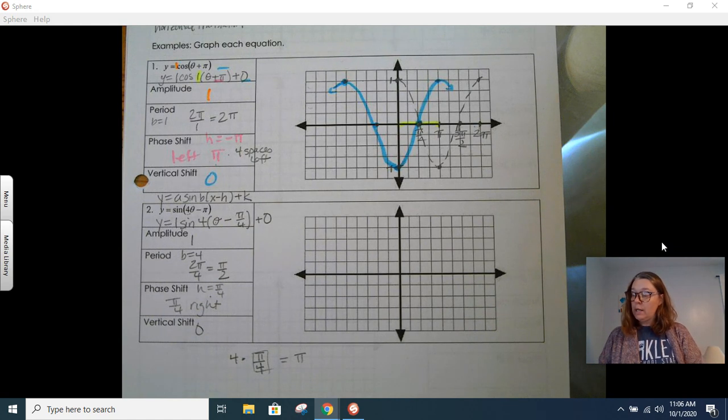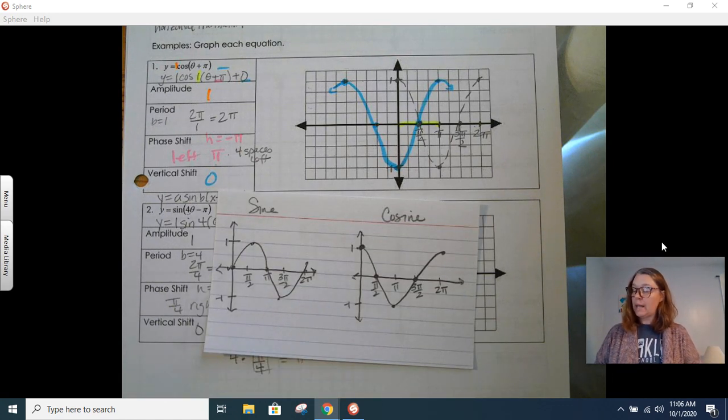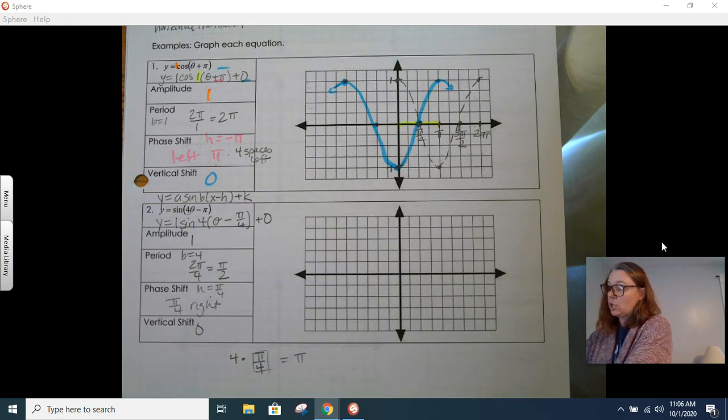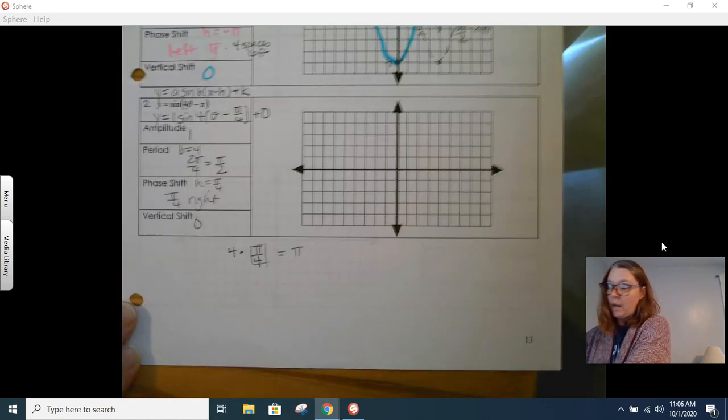Okay, so my period is pi over 2. So again, here's my sketch, right? Well, the period is normally 2 pi. So I really want to rethink this whole thing with a period of pi over 2 instead of 2 pi. So I'm going to sketch that, I think, down here at the bottom. I have a little bit of room.